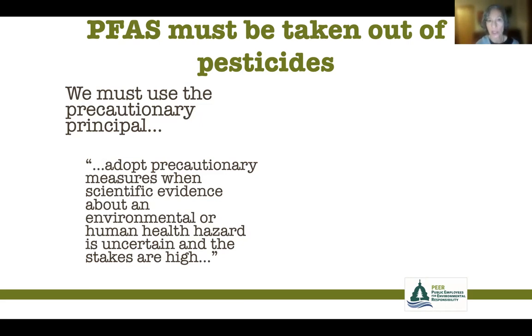If we invoke the precautionary principle, we would be regulating PFAS as a large class with a very simple definition of one fully fluorinated carbon. We would ban all non-essential uses. And I put forth the premise that there is no essential reason for having PFAS in any pesticides. In fact, I would say that pesticides should be used far more sparingly than they are being used today. They cause great harm. There's an insect apocalypse. They hit non-target insects. They are harming human health. And we really should not be using nearly as many pesticides as we use.